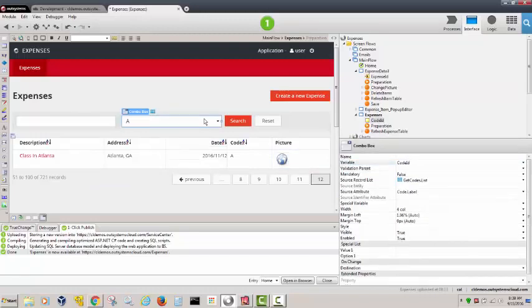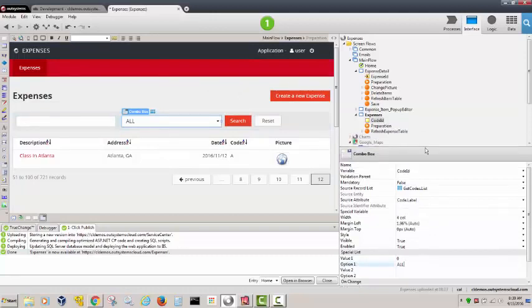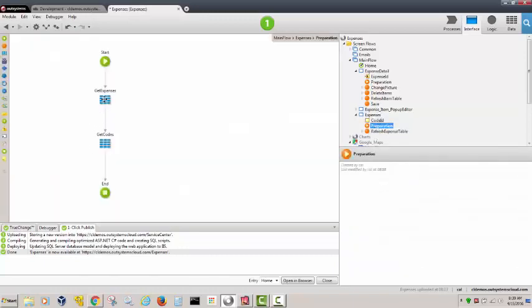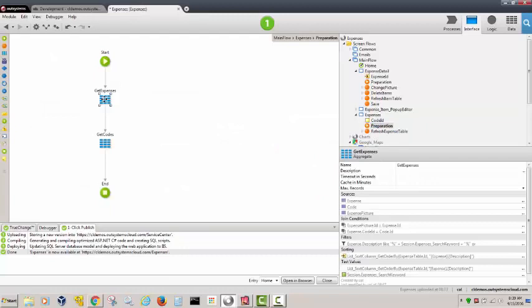Now in here, I may also want to allow for the possibility of all. So I'm going to say that if they enter all, it's going to pass a 0 back to the application. And now I have to tell the SQL that I have to set up some sort of a filter. So I do that in the preparation. I'm going after all the expenses.